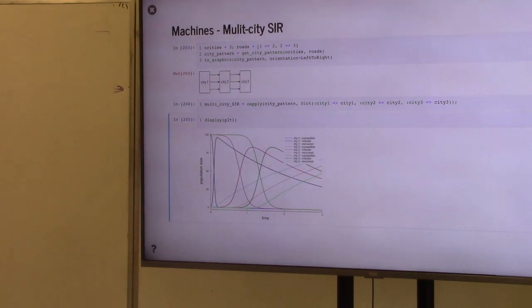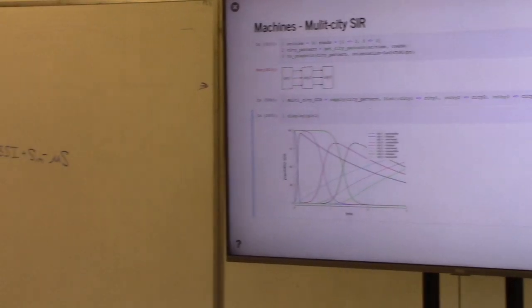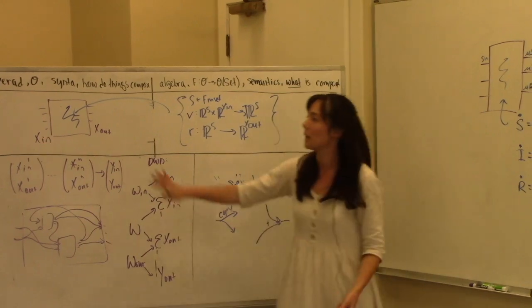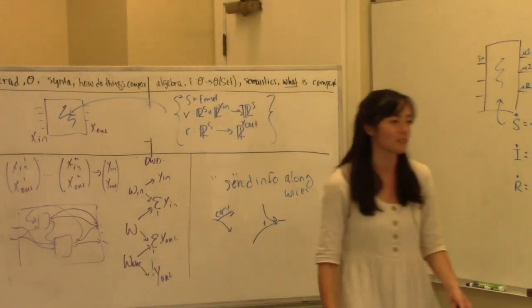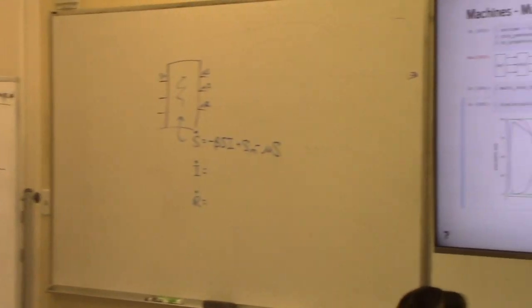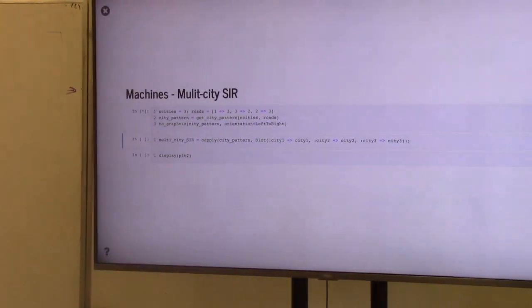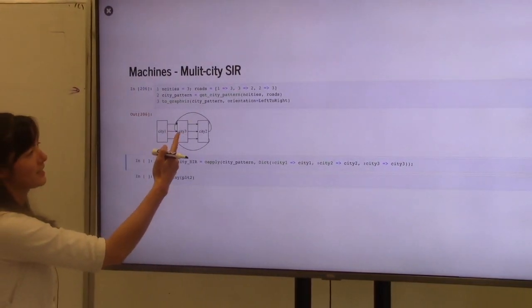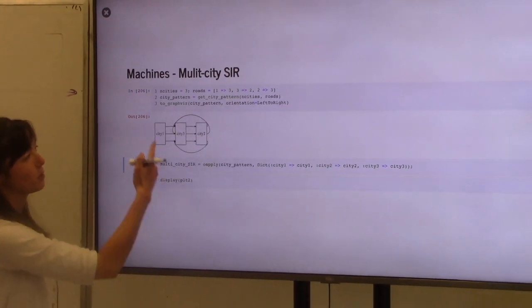And one really cool thing I think about composition in this way, this sort of like division between syntax and semantics, is that we can sort of turn the knobs independently. So I can say, I'm going to keep my 3 cities, but now I'm just going to play with sort of my diagram of systems. So for example, maybe I want to say, now people from city 1 go to city 3 to city 2, and the people from city 2 go back into city 3.